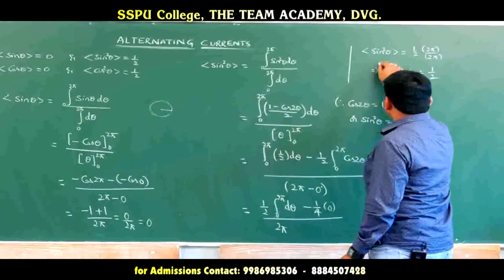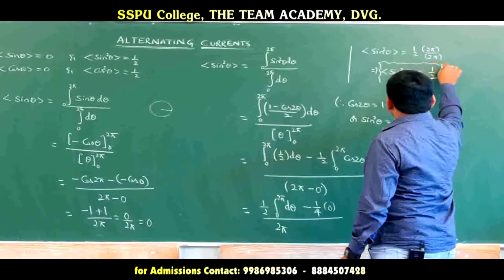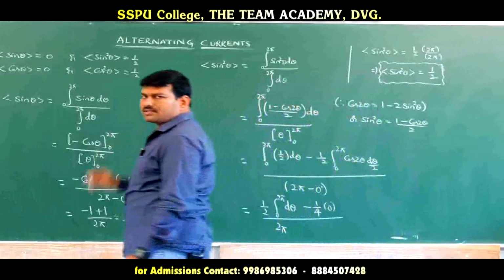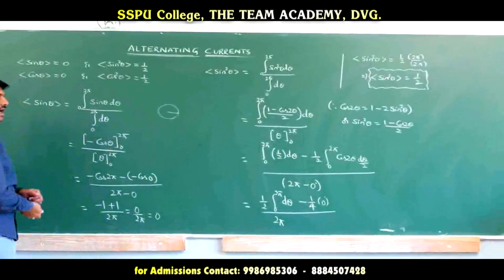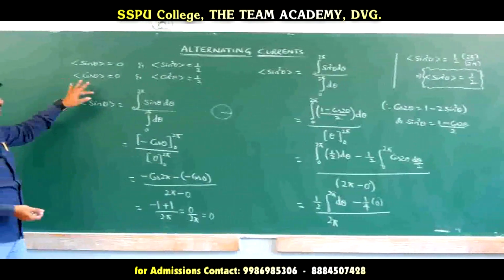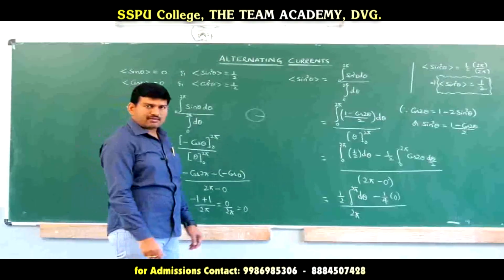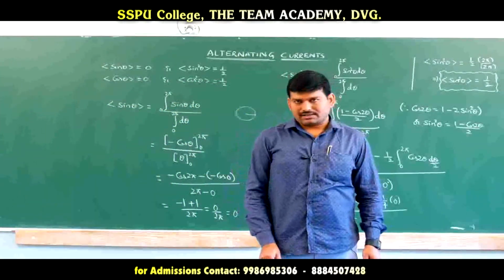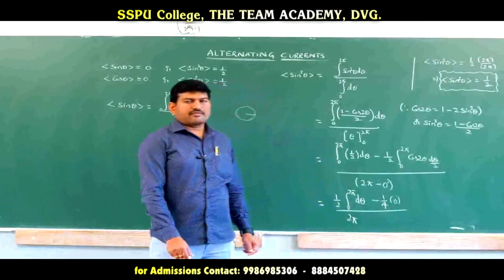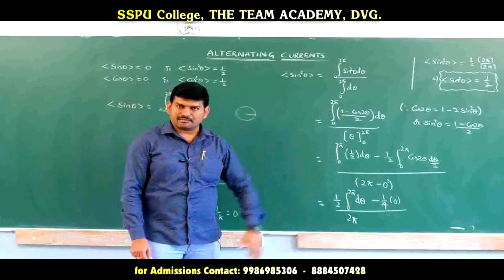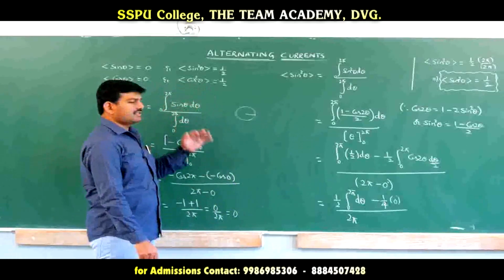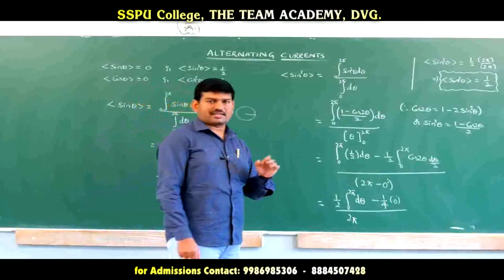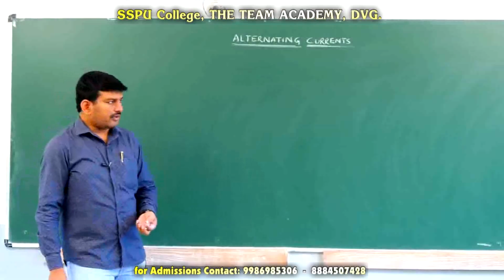So finally what I can say is that the average value of sine square theta over a full cycle is equal to half, and the average value of cos square theta over a full cycle is equal to half. In a similar way, the average value of sine theta and the average value of cos theta over the full cycle will be equal to 0. In place of theta, we may have omega t terms in this chapter. Is it clear? So every time there is no need to carry out these integration methods; directly we can go with these terms. But these are applicable only over full cycles, not for half cycles. Is it clear? Okay, look here.